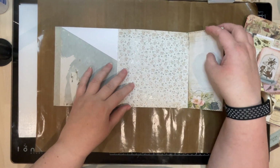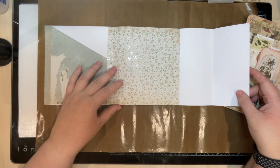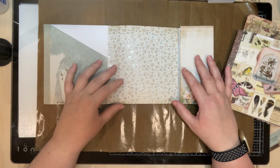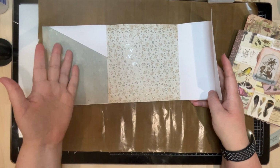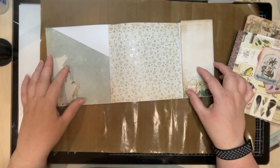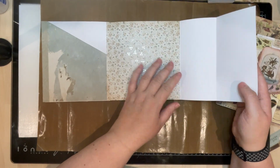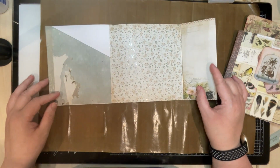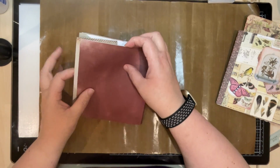This is another light coloured flip art. Now, I stuck that one down wrong. It was supposed to be facing the other way so that when you flipped it, it would like fold back this way. Well, you know, that's okay. And then you could either stick it down like I did in the previous one, or you can have that as your journaling space, whatever. I haven't really decided what to do. Once I realised I stuck it on the wrong way, I just left it. And then that's your back cover, and that's actually a pocket there.